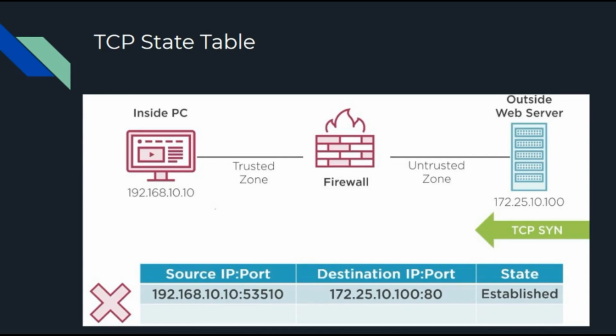That's how we are using a TCP state table to allow an inside user to browse the internet and get a response, but prevent folks out on the internet in our untrusted zone from browsing into our network and accessing internal resources. So we are using a state table to permit or deny traffic based on where the traffic originated. This is the example we have been discussing, where one PC is accessing a web server in the untrusted zone. In this topic we have discussed the TCP state table, how it's created and how it works.